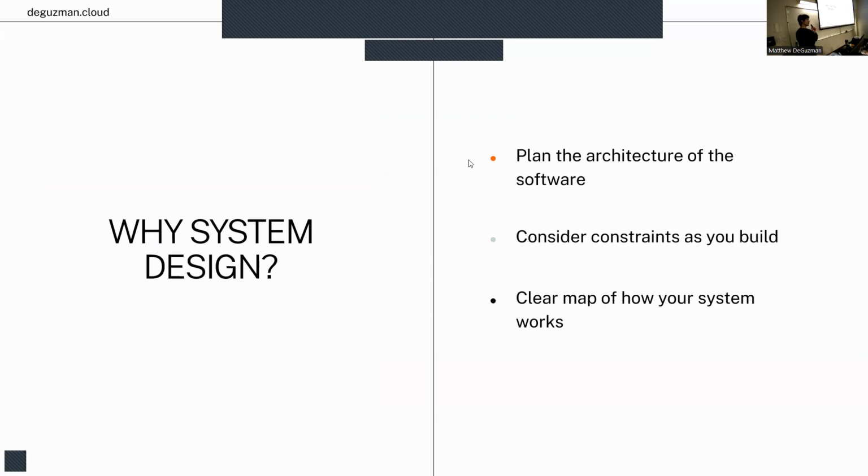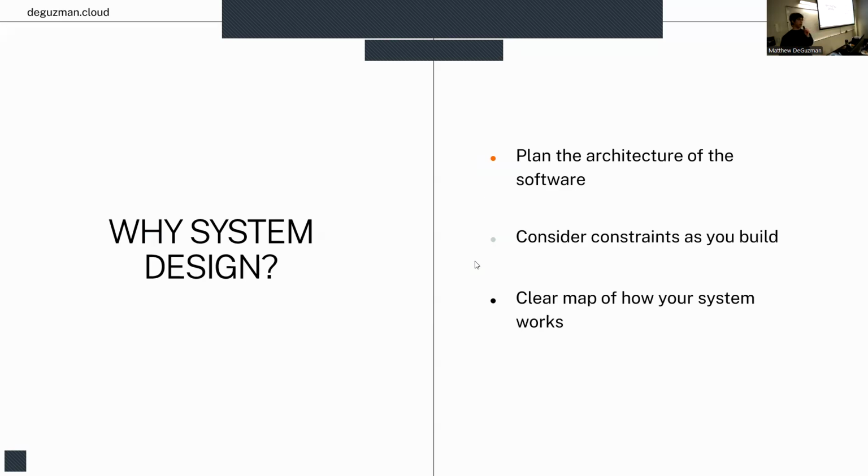Maybe you have a ton of people who are going to be writing to your system. Maybe you're doing some sort of messaging app, and a lot of people are going to be sending messages, which will be doing a lot of writes on the database. And so you're going to need to design your system with those constraints in mind. But then also maybe in terms of money. Maybe we're strapped for money, so we have to figure out how to make the system as performant and scalable as possible with only, I don't know, maybe a couple $1,000s.